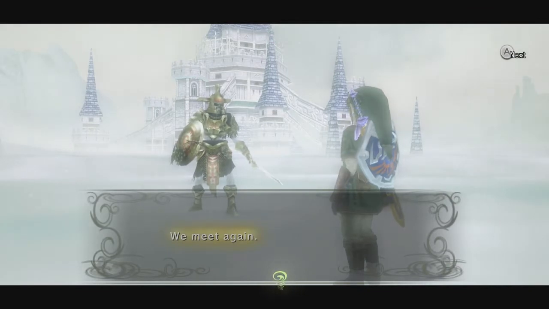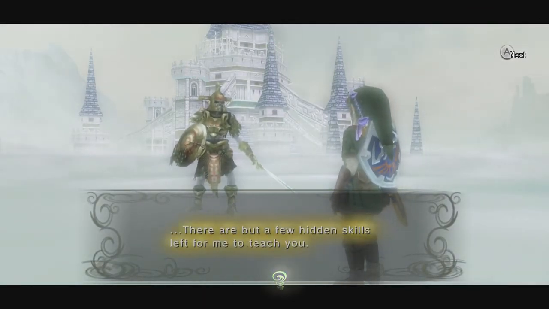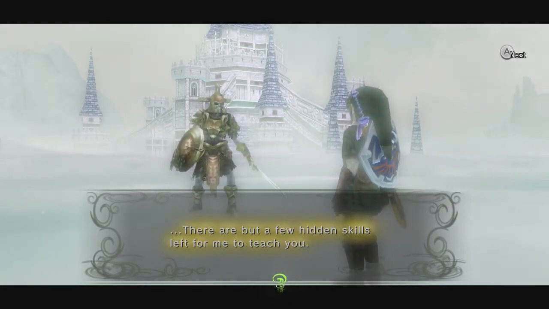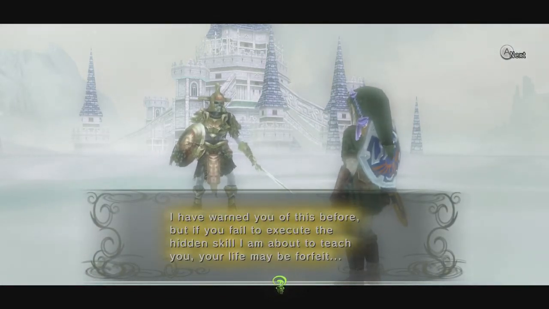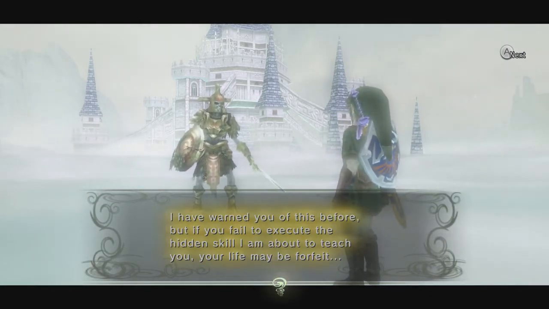Skeleton Man, we meet again. There are but a few hidden skills left for me to teach you. How many more left? Is it two? Or is it three? I can't remember. I think it's two. This one and another, I think. Unless I'm forgetting one, which is highly possible.